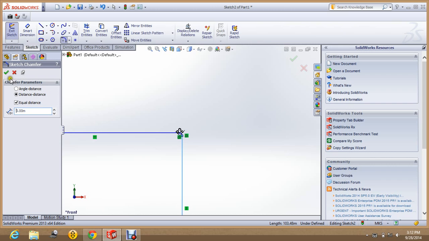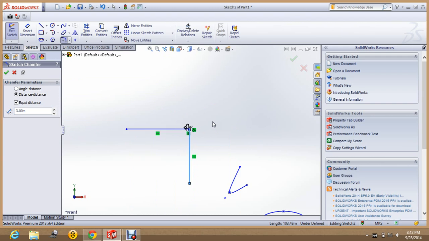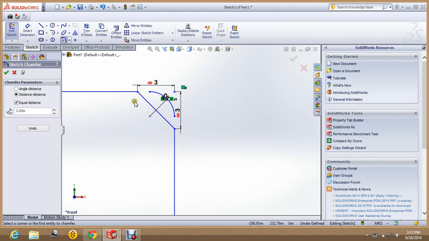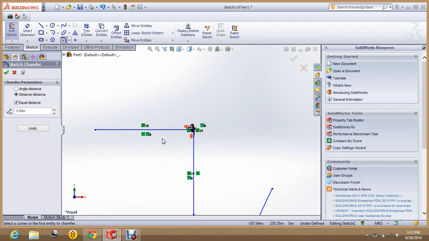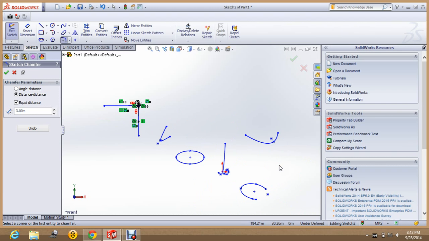Now as you click OK, it will generate a chamfer. You can see the chamfer is being generated as we select the second edge. So this is about the sketching commands that are generally used in SolidWorks 2013.